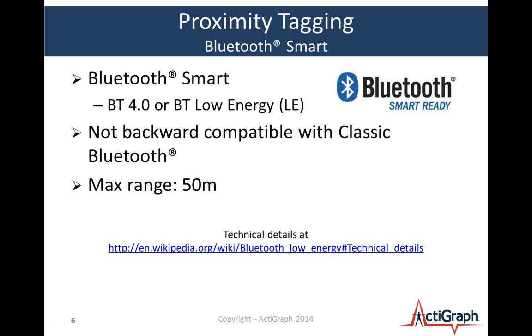It is quite different. And the focus with Bluetooth Smart is on low power, and the trade-off being battery life needs. So we do implement this technology. The range for Bluetooth Smart is about 50 meters. For the classic Bluetooth, it's more like 100 to 150. And I provided a link here for technical details, so feel free to check that out after the webinar.